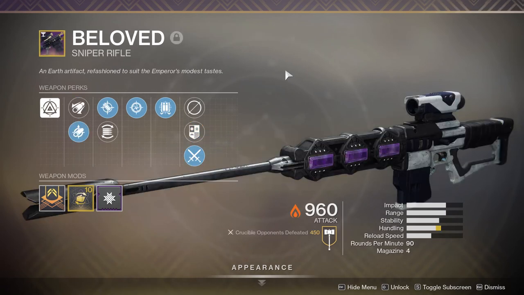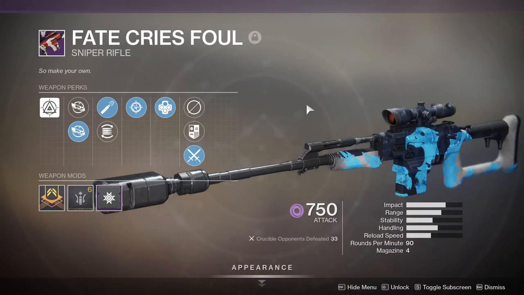Probably the best sniper in the game that is not an exotic is the Beloved. This is a great LDR model from Destiny 1 that's been reimagined in Destiny 2. Great perks. You can get this in the Menagerie as well, followed by the second best, which is Fate Cries Foul. You can also get this from the Crucible playlist. Random perks.